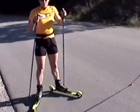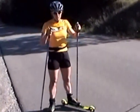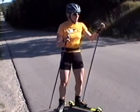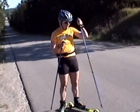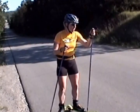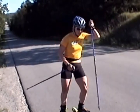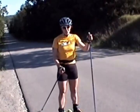And one thing I noticed there with your left hand, you had it wide and elbow in fairly tight. Is that something that you guys work on, or is that just your own idiosyncrasy? Yeah, it kind of depends on the terrain. Something that coaches have worked on with me is actually bringing my hand in. Sometimes I let it get a little too wide. For me, bringing the elbow in a little bit helps really get the upper body over it. And when I V1, the steeper it gets, the more I get a little tighter in here. But everyone has their own hand position a little bit.